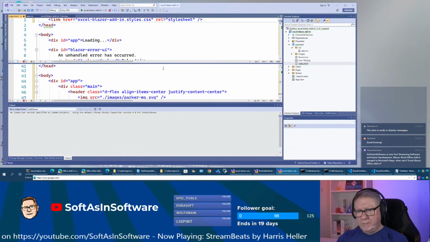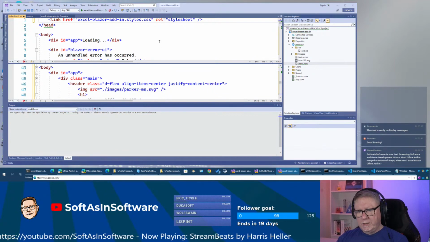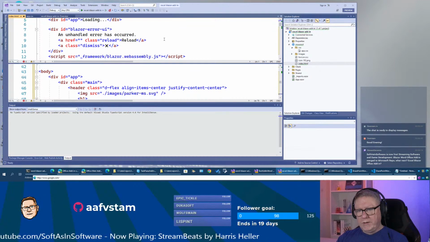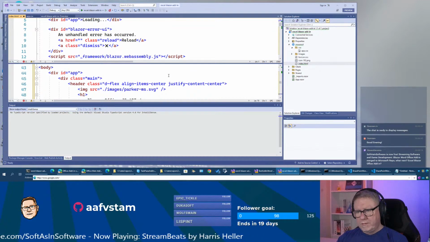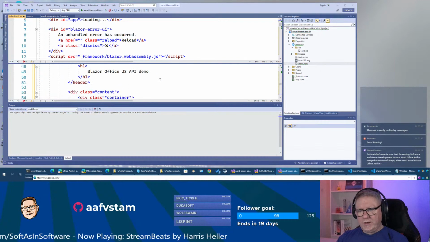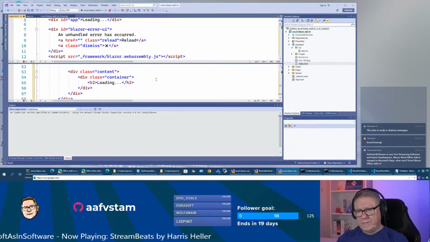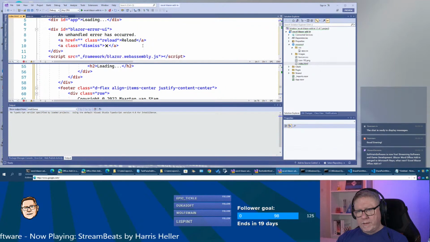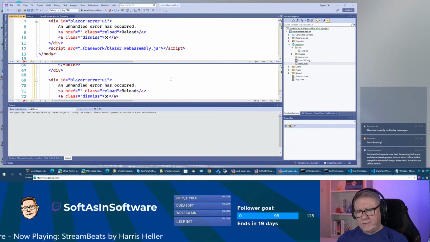There's the Office script, then the body. That's a little bit different because I created a special page for that. Let's see what the Blazor UI is here.